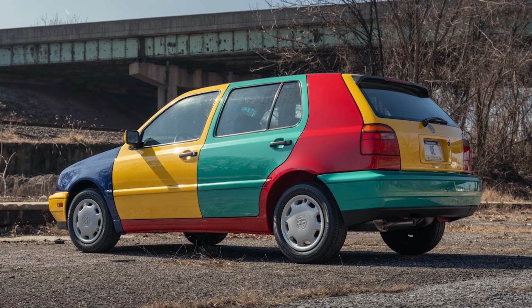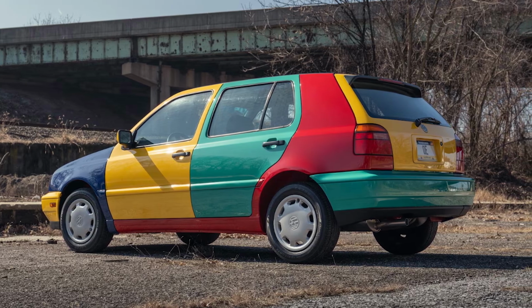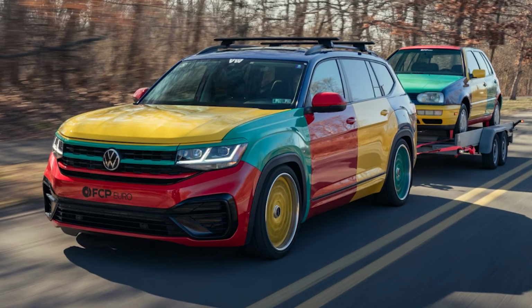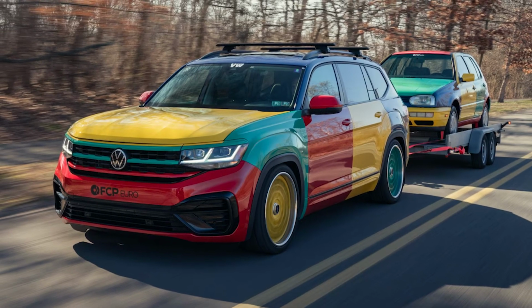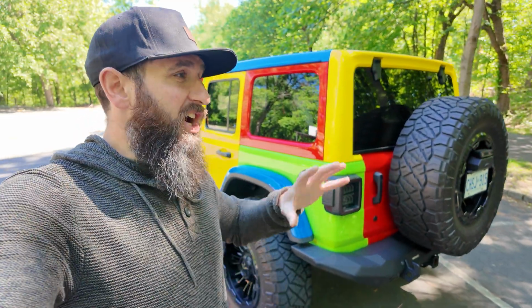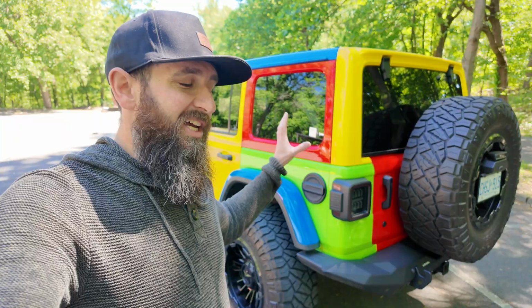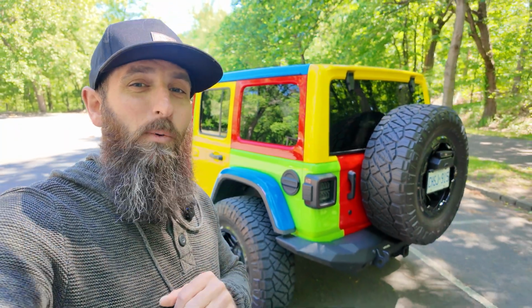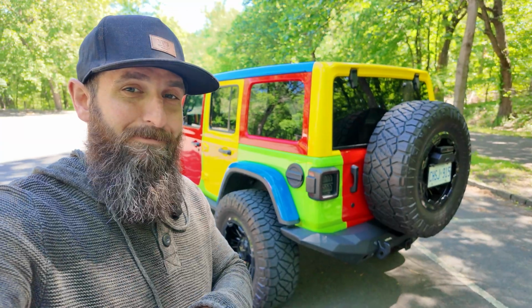It was a very unique colorway. It was actually limited edition, and it was so sought after that even today, people are replicating it on newer generation Golfs and Audis. But I had never seen it done on a Jeep. So I was like, okay, well, this is a crazy, crazy idea, and it actually might be worth doing to see how it turns out.